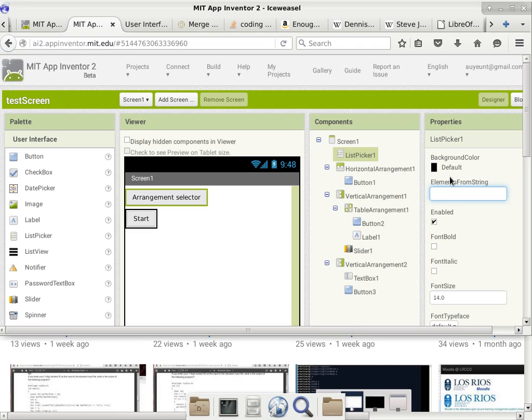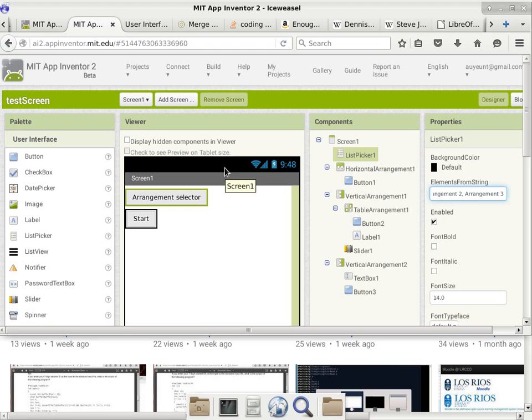I'm going to specify what 3 items we can specify here. Okay, so we'll specify arrangement 1 is my first item, comma. Arrangement 2, okay, I said arrangement, but I only typed arrange. Arrangement 1, arrangement 2, and arrangement 3. Now obviously in an actual application, you want to better describe what the arrangements are about, but in this case, I just need to differentiate between the first, the second, and the third.